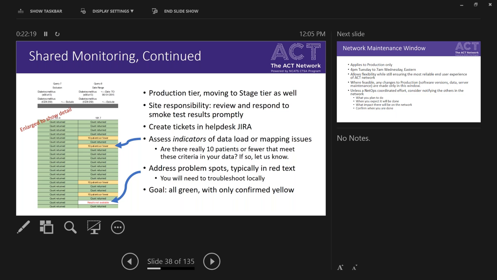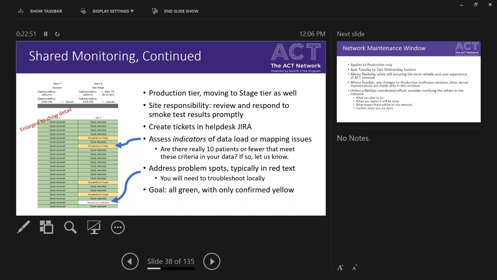Yeah. So right now it's a surface level kind of monitoring. As part of the onboarding efforts, we want to make sure sites are returning counts. We don't want to see any errors. And if there's something yellow, is that expected? If it is, then fine, we'll move on to the next part. But later down the line, we can get more granular in terms of actually including the counts.